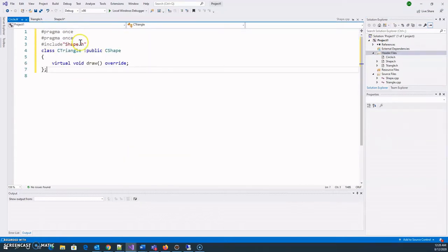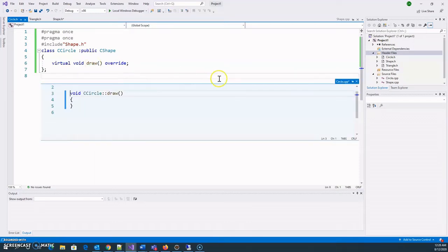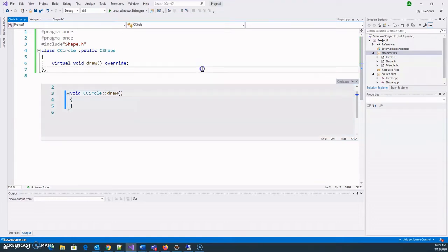I'll have almost the same thing. I need to include this and add circle here. It has to publicly inherit CShape. We are good with this, except that we need to create another class here. The .cpp has been created for that. So we are good with all this.